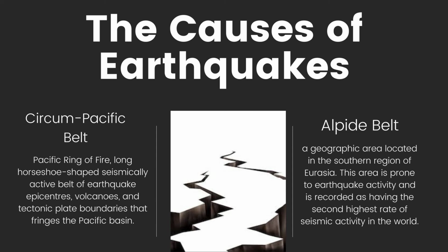Here we all know that the Pacific Ring of Fire is connected to all the volcanoes, especially here in the Philippines. The reason why there is an earthquake is just because we are connected with the Pacific Ring of Fire. Our volcanoes, our mountains, and our Earth's surface are connected with the Pacific Ring of Fire. That's the reason why we have earthquakes.